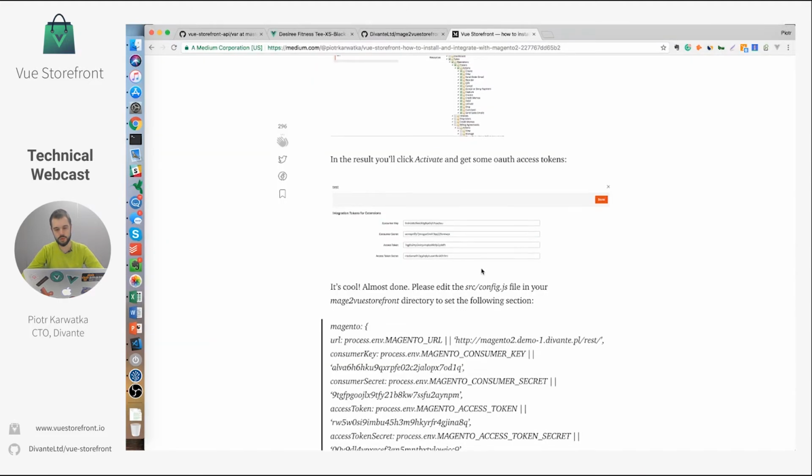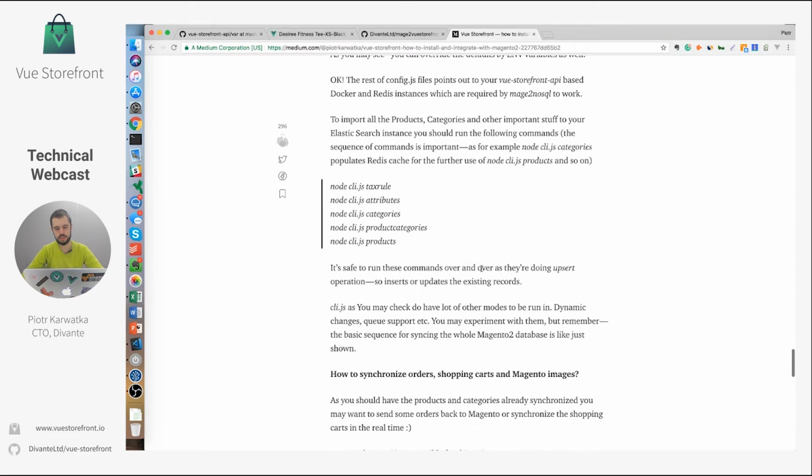It's very important to run the migration in the specific sequence. So you need to import the tax rules first, then attributes, then categories, product categories, and in the end the products. Why is this so important?